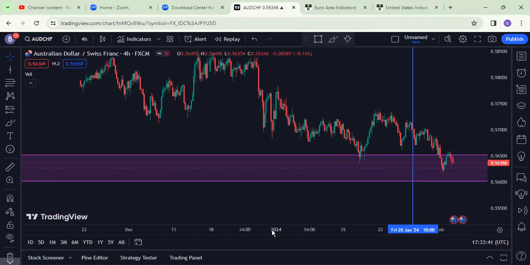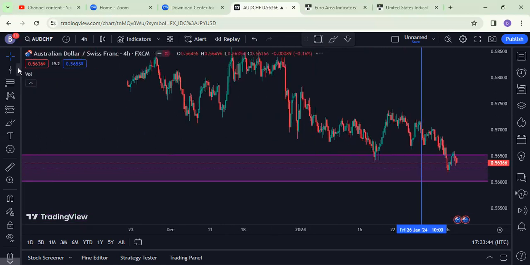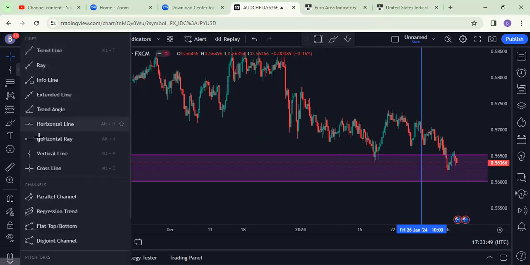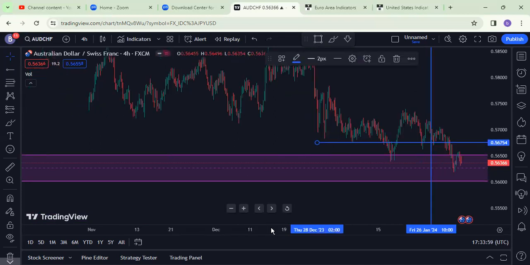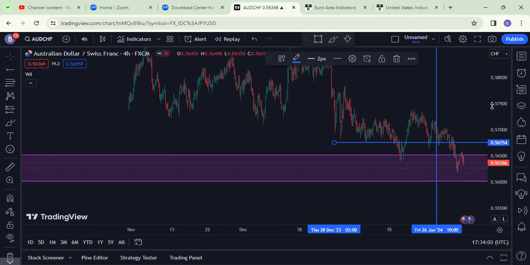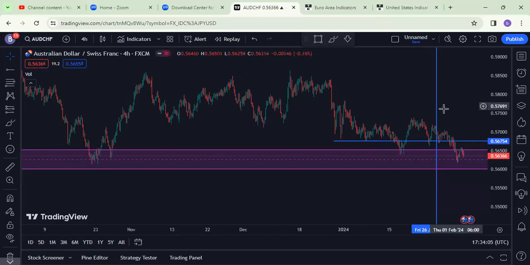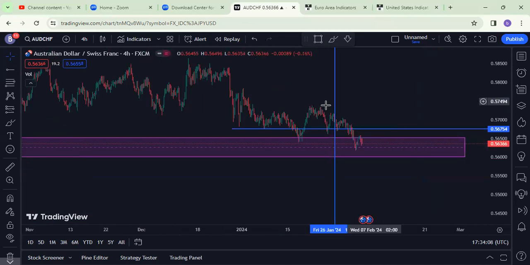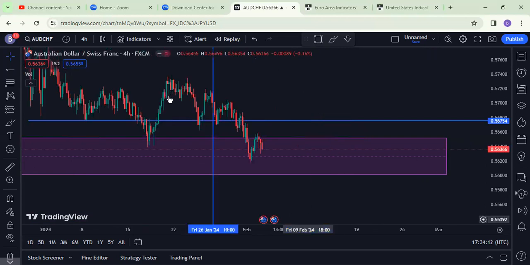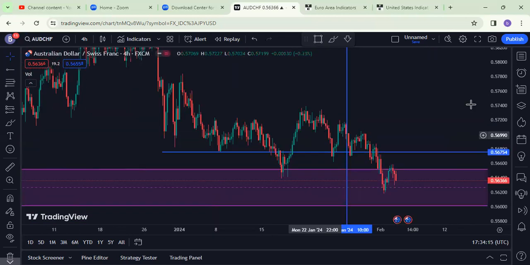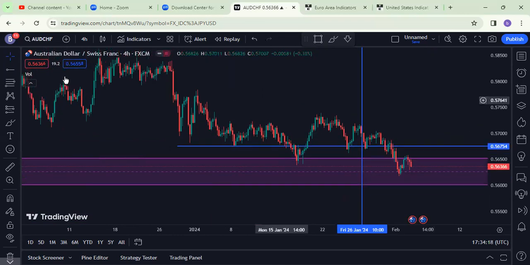Good. So we took this resistance zone, actually the support zone here, and then we had a stop hand trade here. Good. Okay. This is the thought process behind the trade, right? Now, we know that our bias is we want to buy the Australian dollar against the Swiss franc, right? So that's our fundamental bias. Then we come to our technicals, right? Ooh, this was bad. This was a very bad trade.